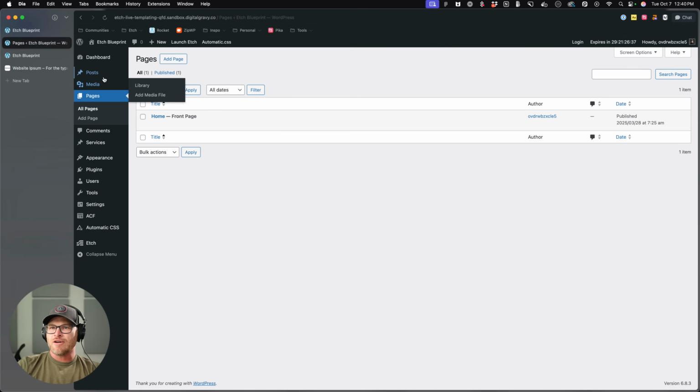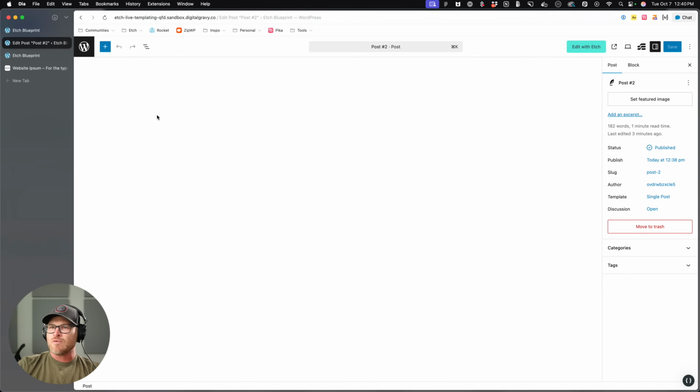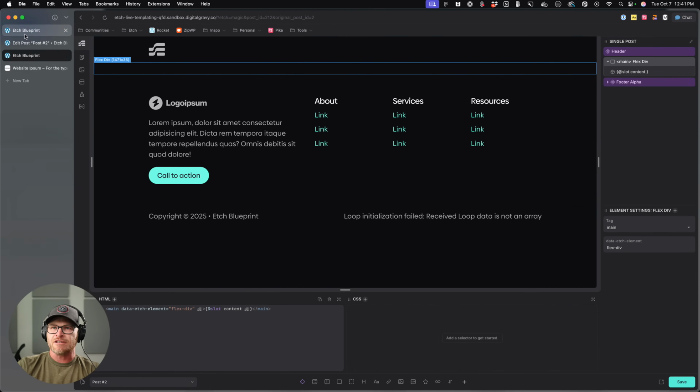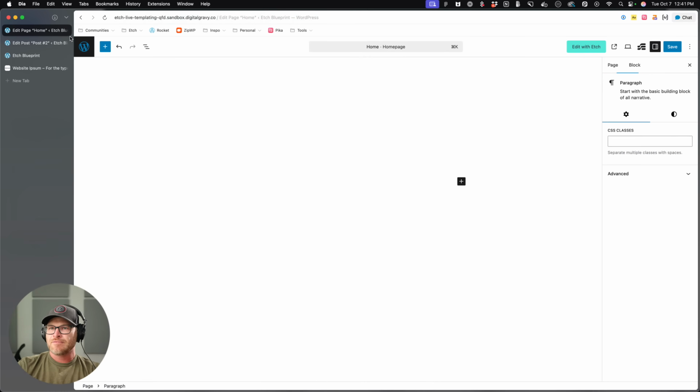And let's go post. I want to see post hello world again. One thing that's bothering me is, okay, no, they're both acting the same now. Okay, that's interesting. I don't know what's up with the single post template on this particular site. Let's do the other architecture that I normally do.